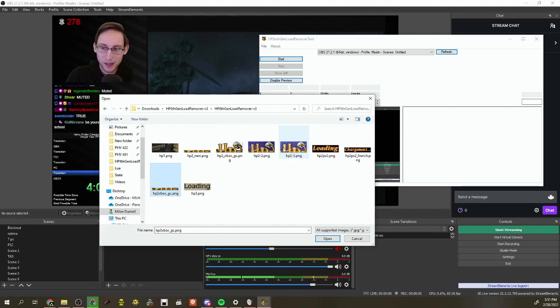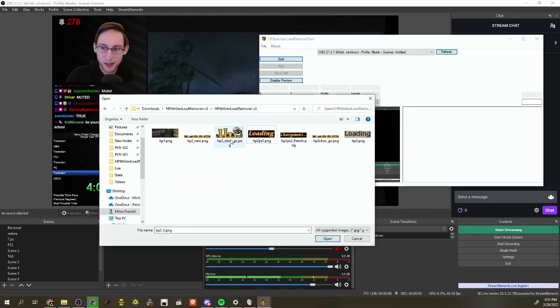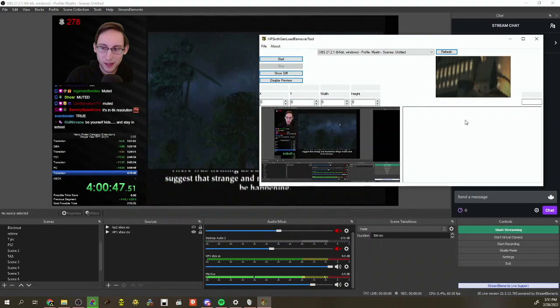The folder just needs a little bit of cleaning. These ones do not work. Don't use them. Just go ahead and delete them. The background changes on Xbox. You're going to want to use these two because they don't have anything in the background. But this is an HP1 Xbox run, so I'm going to pick HP1.